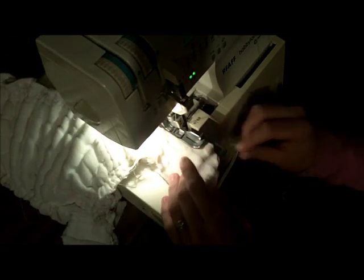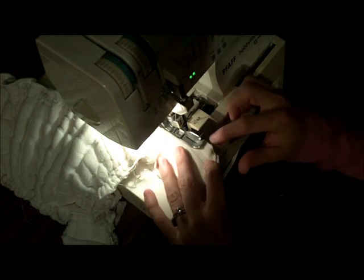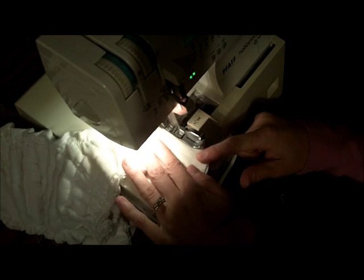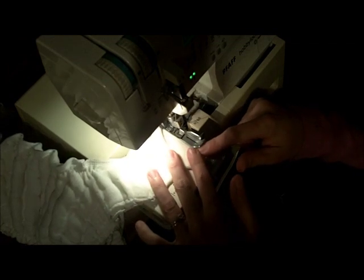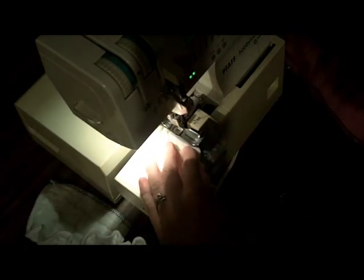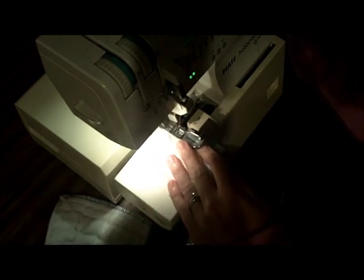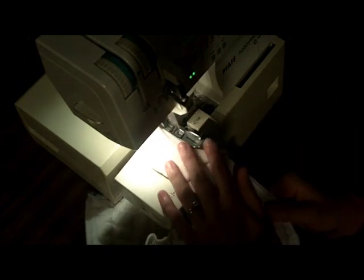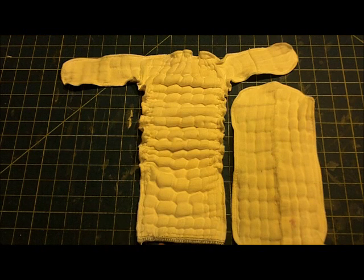I would go ahead and top stitch all the way around as well, just to reinforce that zigzag. Now the key to making these curves work is to just watch the fabric going into the knife and just take it slow. You can adjust as you go too with your foot. All right, everything's all serged and trimmed.